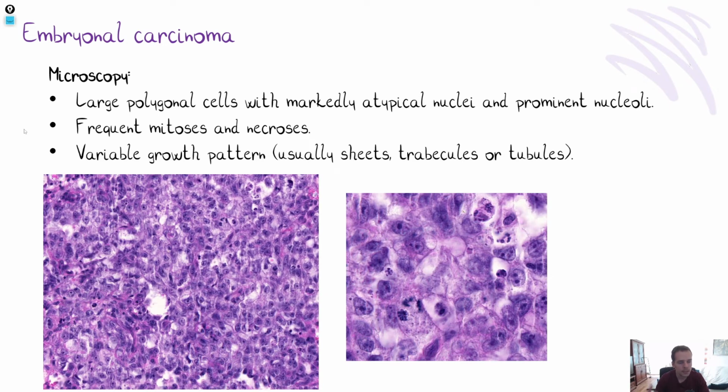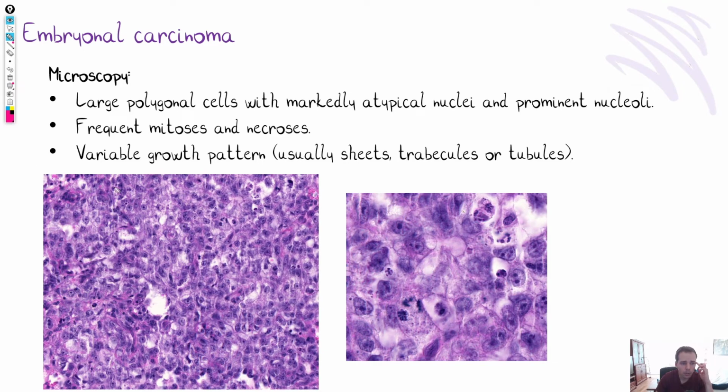And histologically, as I said, it is a typical example of a malignant tumor, because you can see all the signs of malignancy here. The cells are, let's say, cuboidal or polygonal. They show high-grade atypia. The nuclei are really atypical with prominent nucleoli, and there is brisk mitotic activity, atypical mitosis included.